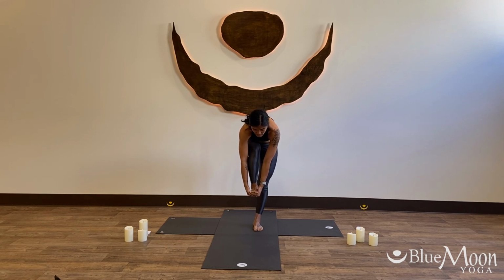Suck your stomach in. Look at one spot on the floor that doesn't move. That's going to help you maintain your balance. Keep your left leg engaged, your left foot planted into the mat. And then again, your core tight. That's going to help get rid of any wobbles.